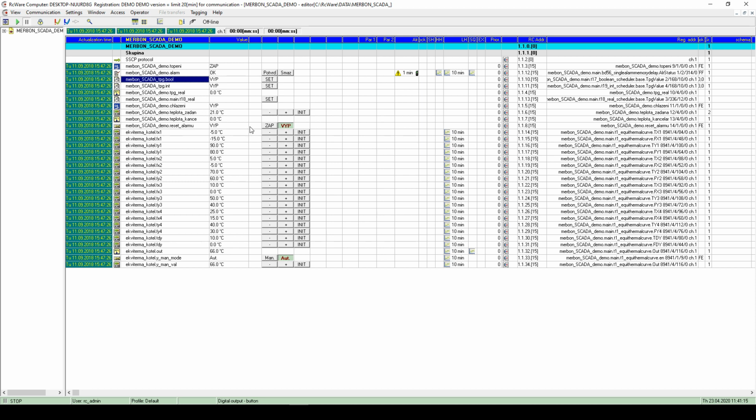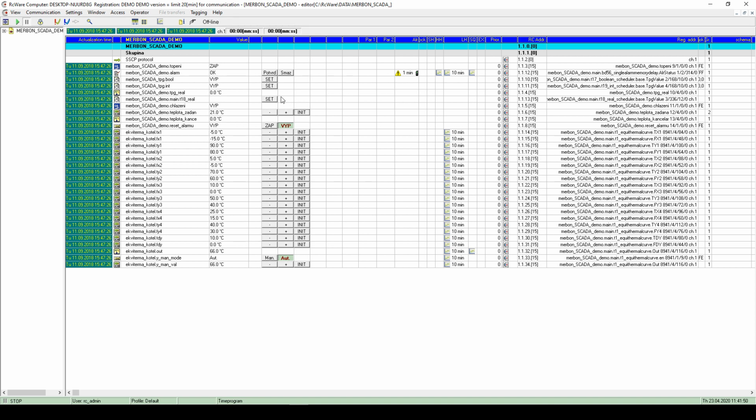You also can see that the outputs have buttons here. Digital outputs have buttons to switch from one state to another state. And the time programs, for example, these are time programs. They have a set button to set the time program. Analog outputs have incremental buttons, or this button to put the exact value there.